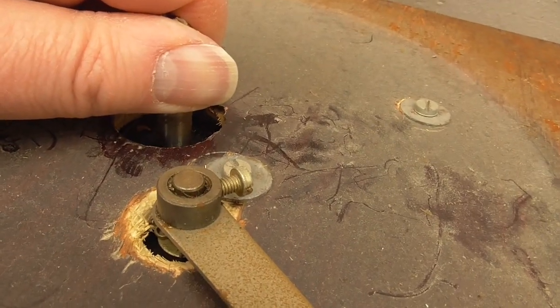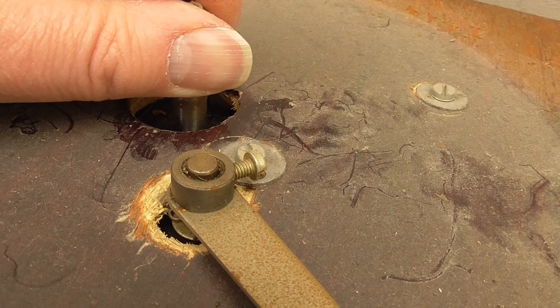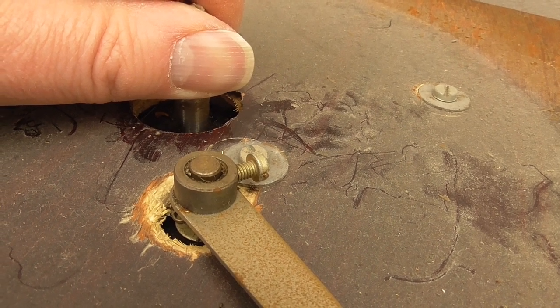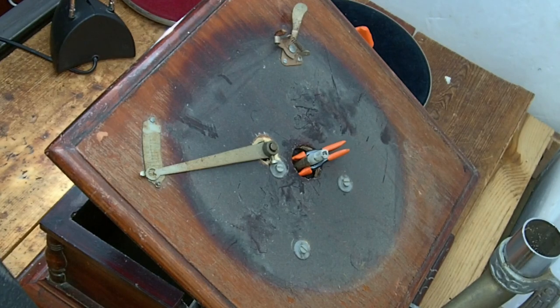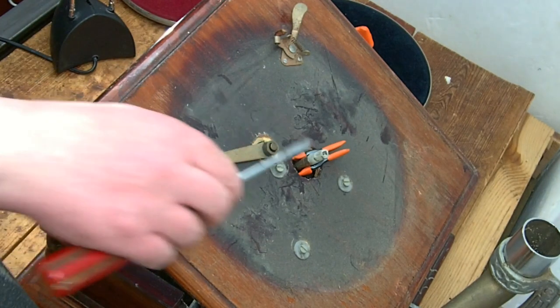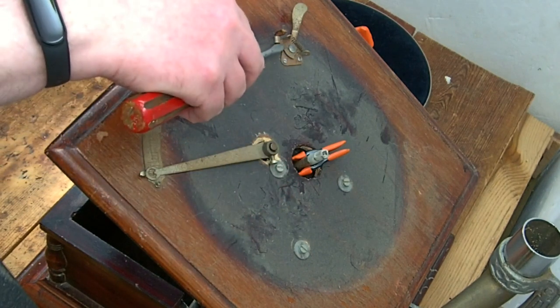However, if I loosen that screw there, I might be able to rotate the shaft around a bit more so that it makes more contact with the disc underneath when it's in the slowest position. Well, it's got to be worth a try. Now, I've jammed up the spindle here with a clip because with the platter removed, the brake obviously won't work.